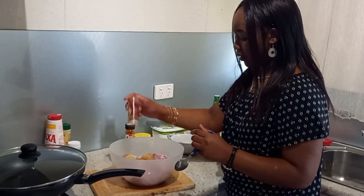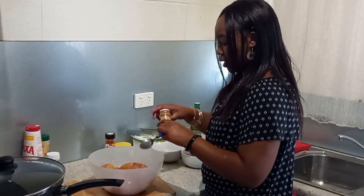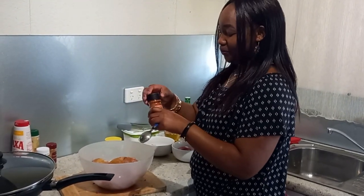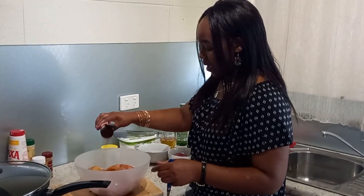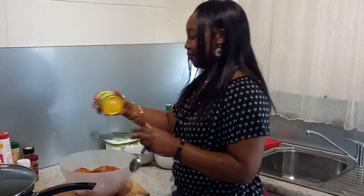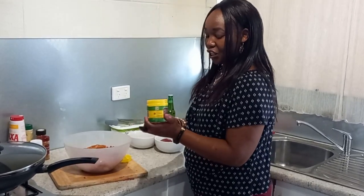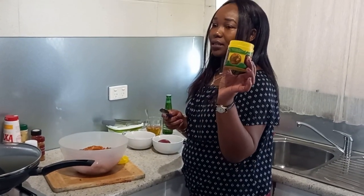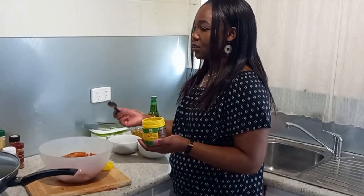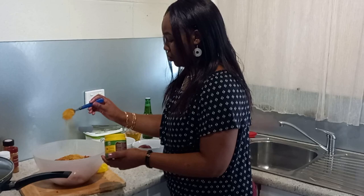So I put just a little bit, because I have children. Not too much. And then paprika. I just love it. I'm done with that very quickly, but today I'm not in a hurry, I'm here to cook. Today I'm going to use chicken masala. This is very important because it changes the taste of the chicken. When you eat chicken, you feel it just tastes like chicken, right babe? So you put two teaspoons.